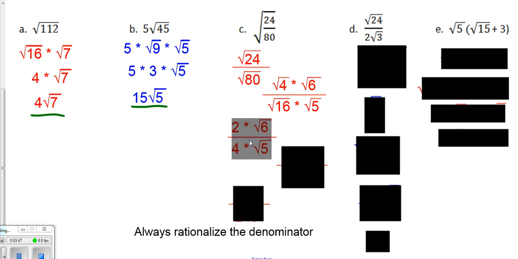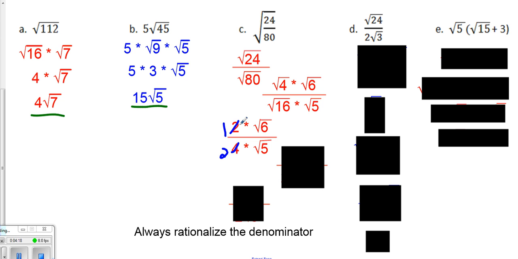As we simplify that down, square root of 4 is 2, square root of 16 is 4. So it's 2 times the square root of 6 over 4 times the square root of 5. Now, as we're simplifying this, 2 over 4 is the same as 1 over 2. Because multiplying and dividing, this sign is a multiply, so is this one. This bar means dividing. By our order of operations, multiply and divide happen at the same time, so we can do them kind of in whatever order we want.